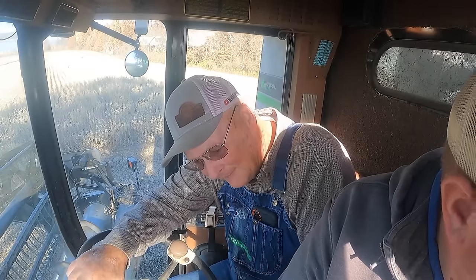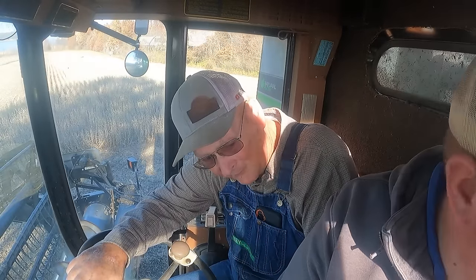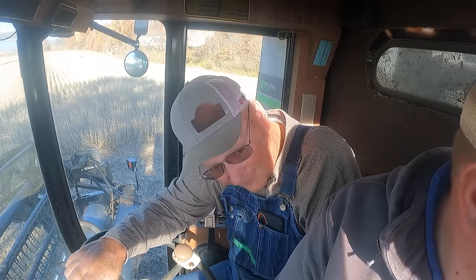I weighed 508 bushel on that wagon, and it wasn't their fault. It held over 500 of beans. I have more than that. That'd be a good problem. Oh yeah, I've got another wagon.